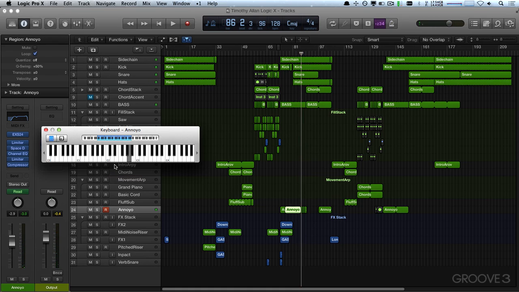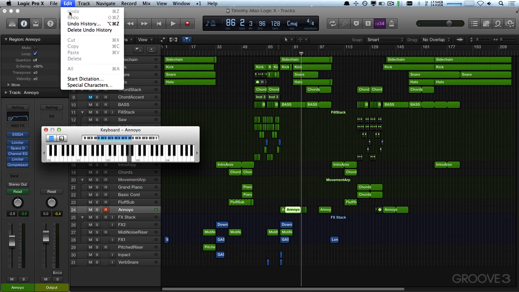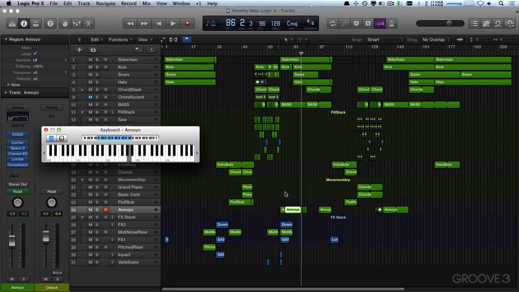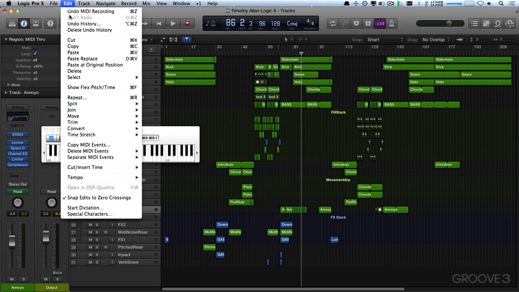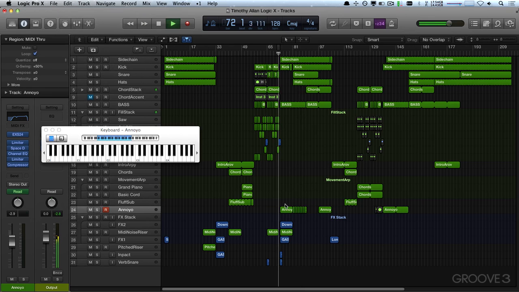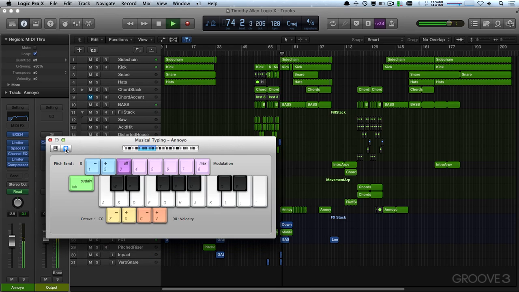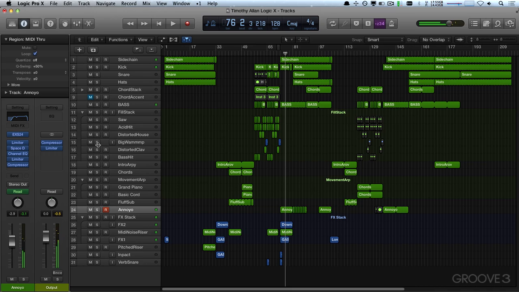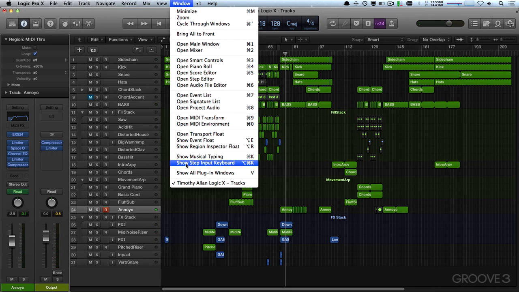All right, well, right off the bat, this is all sounding quite horrible, so I may want to rethink that plan. So I'm going to go here and undo recording, so we're back to normal. It's too bad. I thought the keyboard here would show you the pitch wheel movement as well, but it's not.